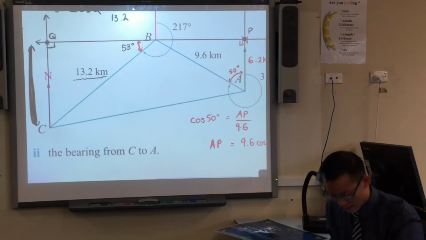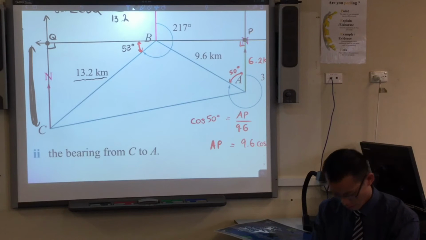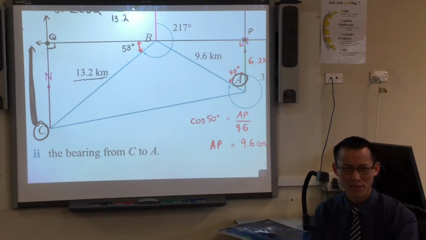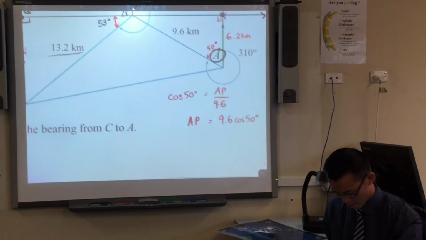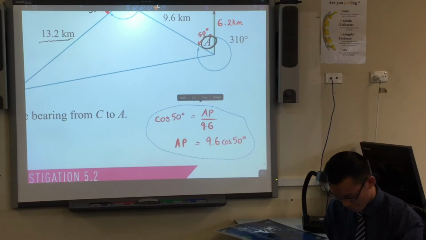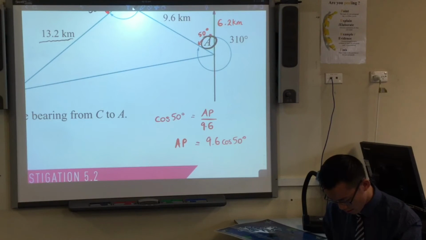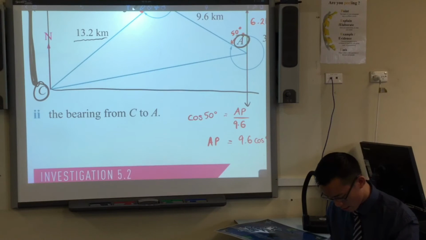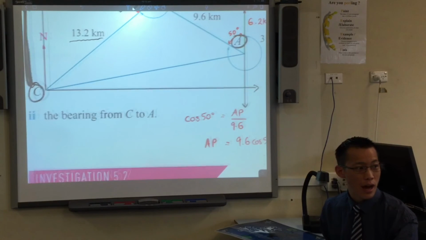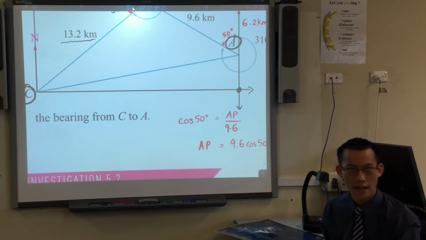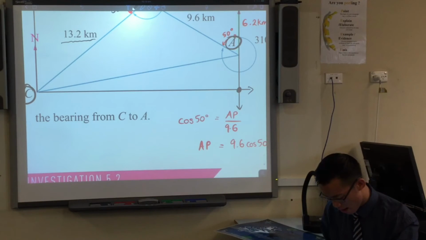So just like I did for the last two parts, I need to make a triangle. Here's C and here's A. So where's the triangle going to be? Yeah, I have to go south, don't I? So let me just move this out of the way. I have to go south this way, and then I have to go east this way. Okay, so I've made a new triangle. These lines are intersecting at a new point, so I'm going to call that R.